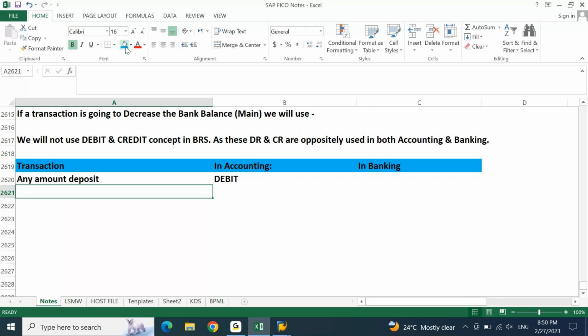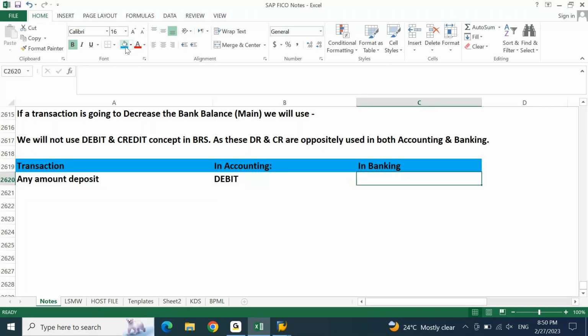But when some amount is deposited in your bank account, your bank message will tell you your account has been credited. Simple example is your salary. Whenever you receive salary, you will receive a message stating your account has been credited with XYZ amount, right?